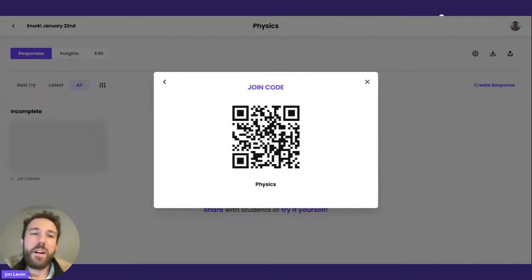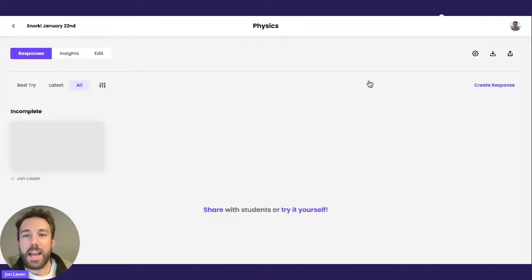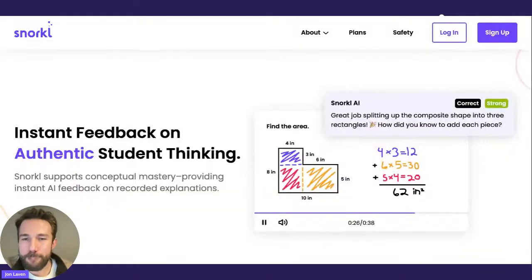I want to mention that we are really proud of the work that we've done around trust and safety. We are in all 50 states at this point where I keep safe certified. I know how important that is, especially when students are recording, to make sure that we're treating that data with a lot of protection and respect, and obviously taking care of it in really smart ways. We're happy to sign a data privacy agreement with your district if that's helpful. But really proud of the work that we've done around data privacy.